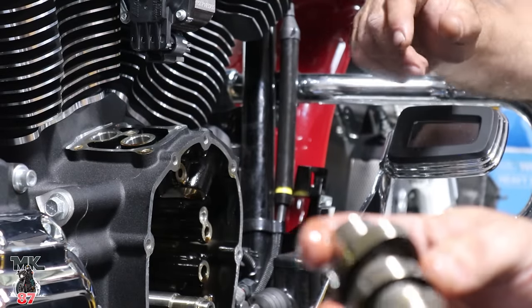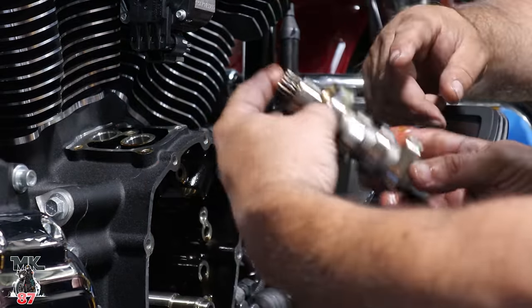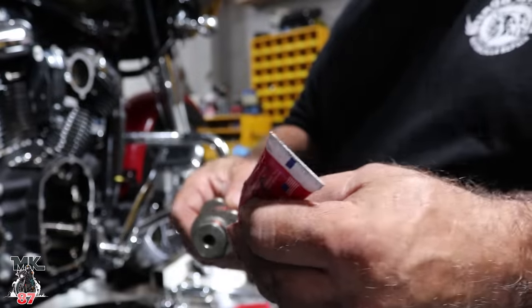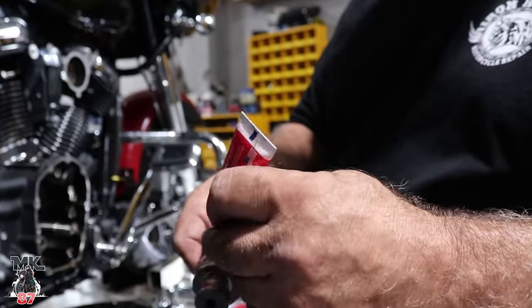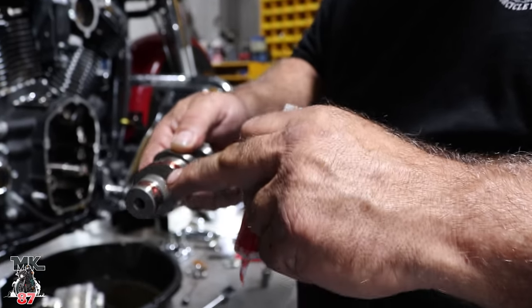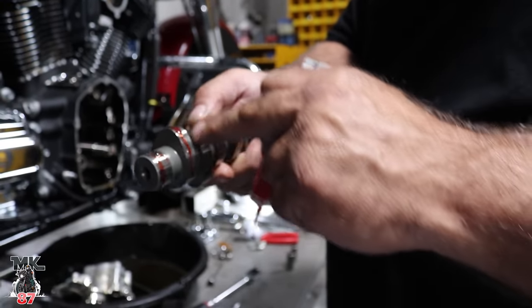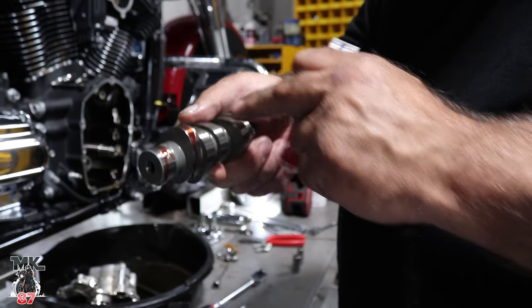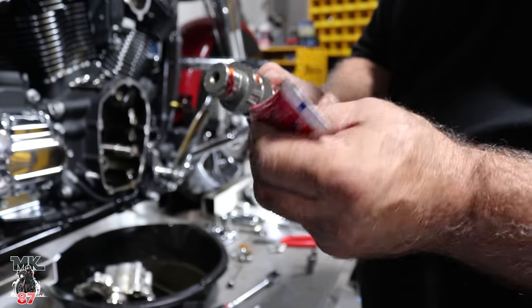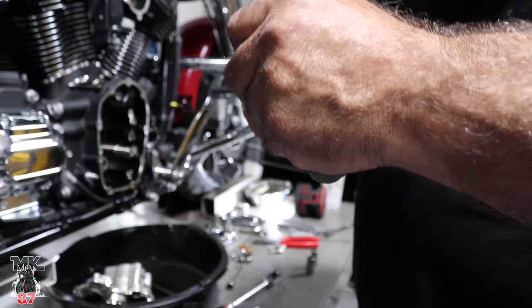This is the stock cam. Does that have a shim on it? Yeah. You never put it in dry. You always want to use assembly lube where the cam goes into the bearing, and on these lobes where the lifters go. You always want to lube them up before you put it in. Never put anything in dry. So that's what I'm doing now.